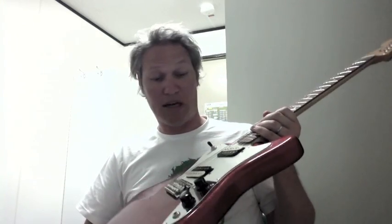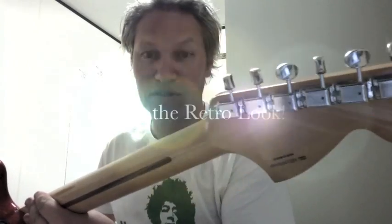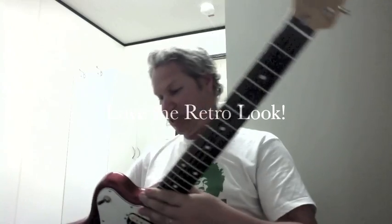I don't know whether I'll change them. Seem to be getting a bit more output from the neck pickup, but that might just be, I've not adjusted anything yet, so I literally just got this out of the box. And the old Kluson tuners at the back, which are quite cool. Very vintage sort of looking guitar.